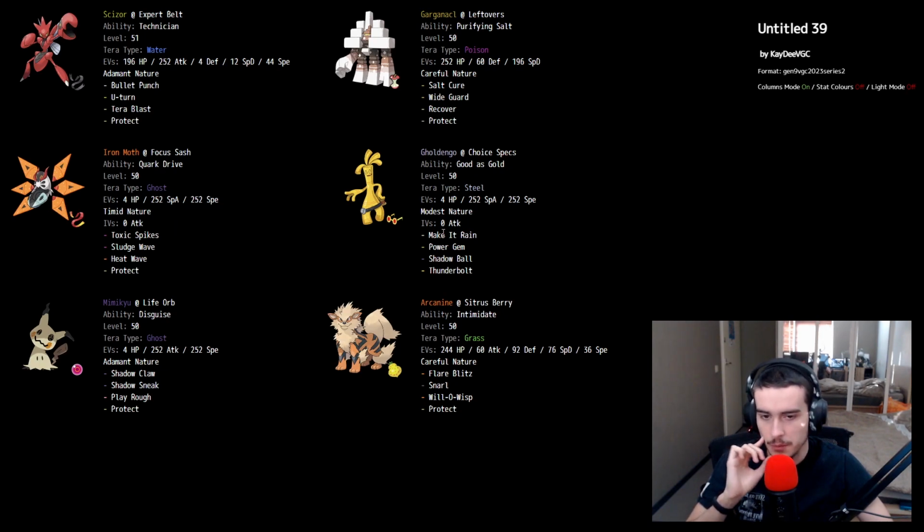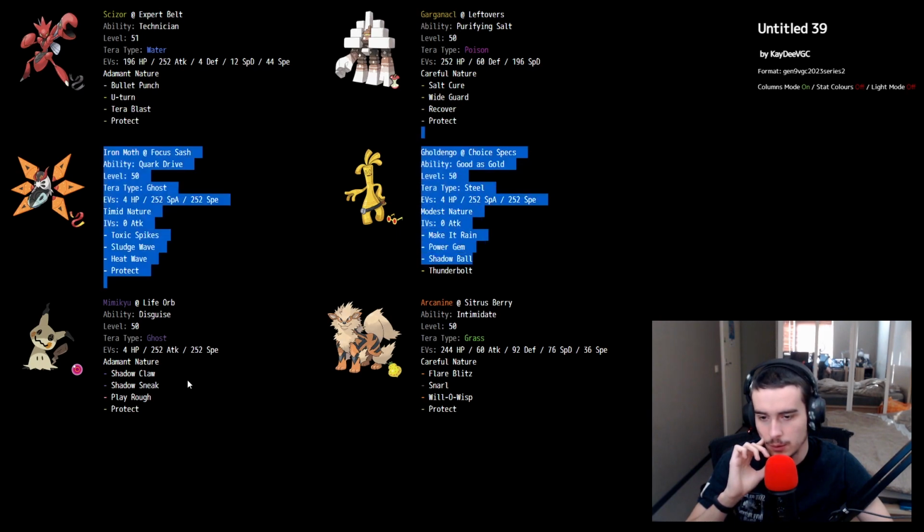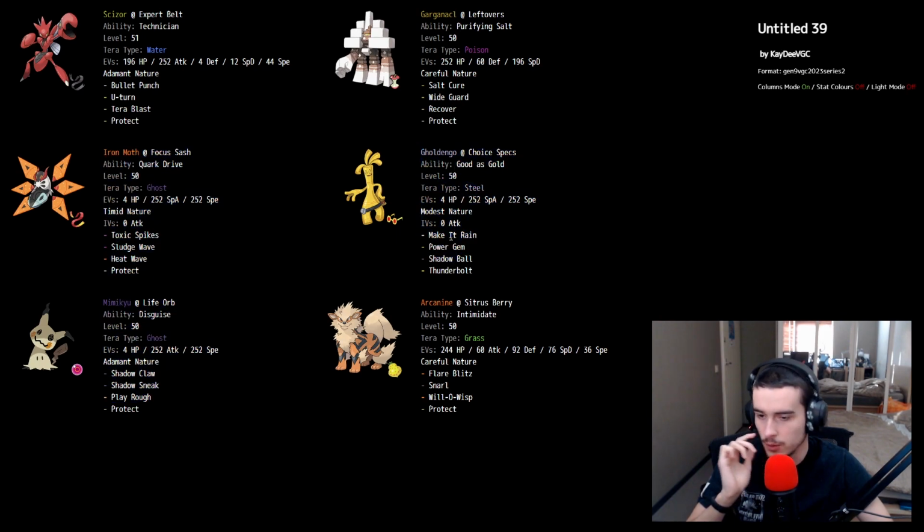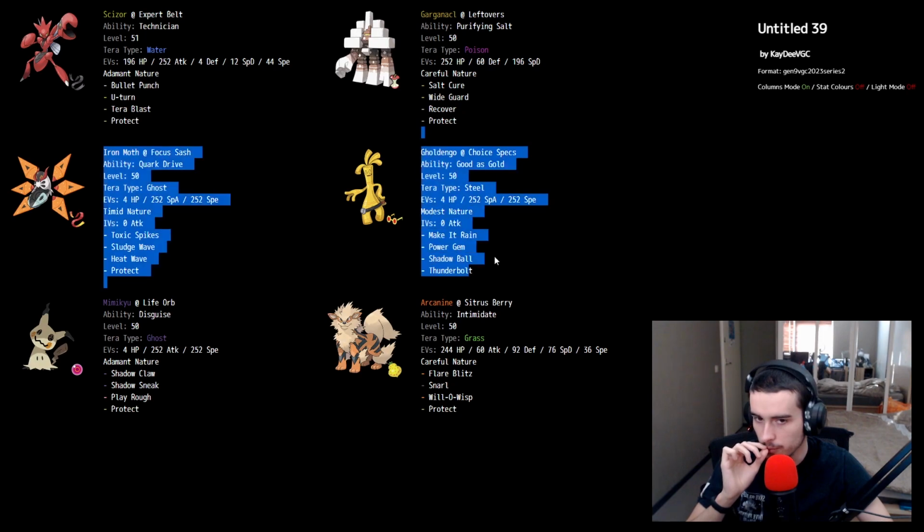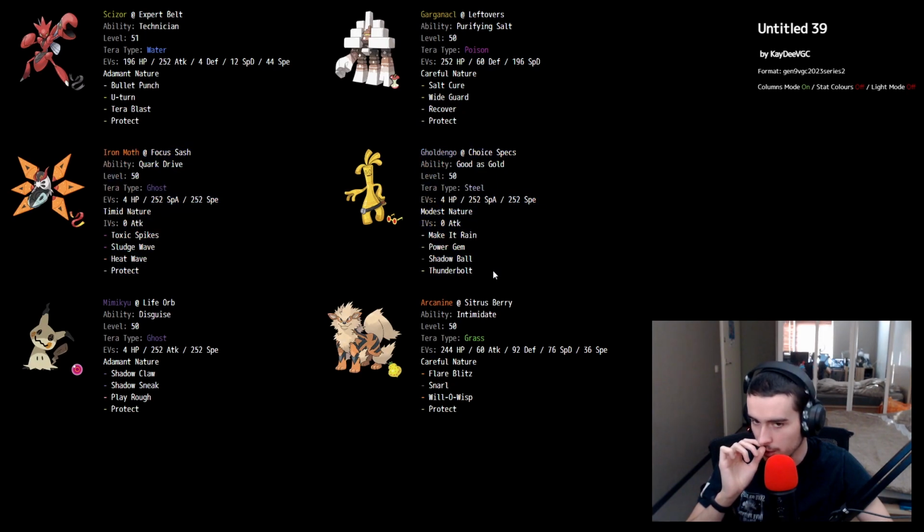Versus Trick Room teams, you really want to just lead with Gholdengo and Mimikyu, going for double Ghost types so you don't get Faked Out, and then just go for Make It Rain. Versus Indeedee Armarouge teams, I would mainly go for an Arcanine plus Garganacl lead, or Arcanine plus Scizor, and then U-turn to Garganacl, snarl away, and Soft-Boiled... Salt Cure the rest of the team. That's mainly what I did versus that.